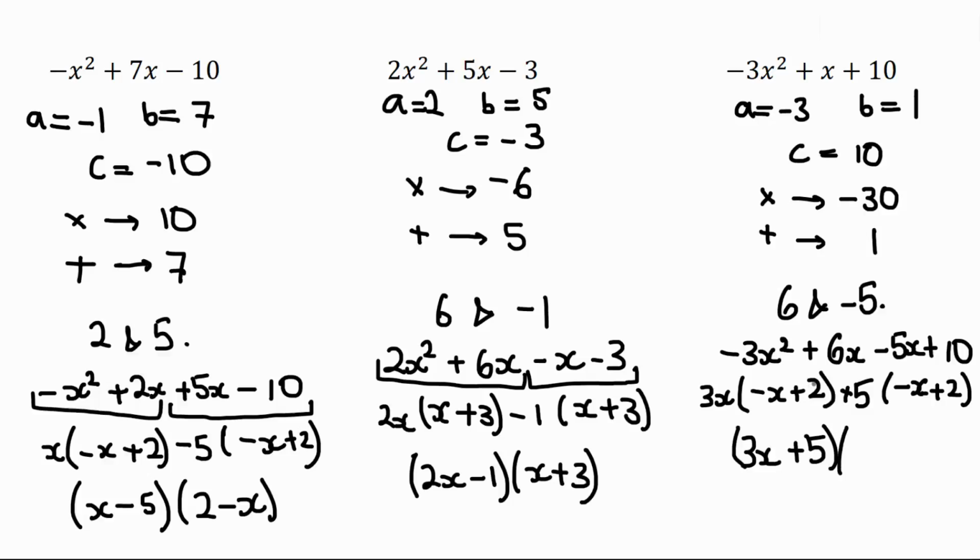And for this, I'm just going to switch around the 2 and the minus x. So it becomes 2 minus x. And that's been factorized as well. And just notice you can use the FOIL method of expansion for these double brackets. And when you expand it, if you do get the same answer as this, you know that you've done all of your working out correctly and your answer is also correct. And in the next section, we're going to do some practice questions on this.